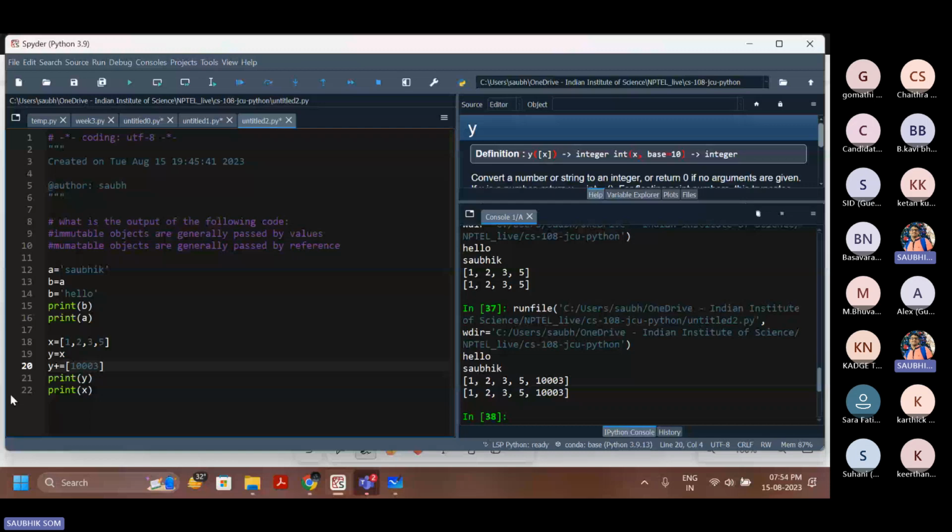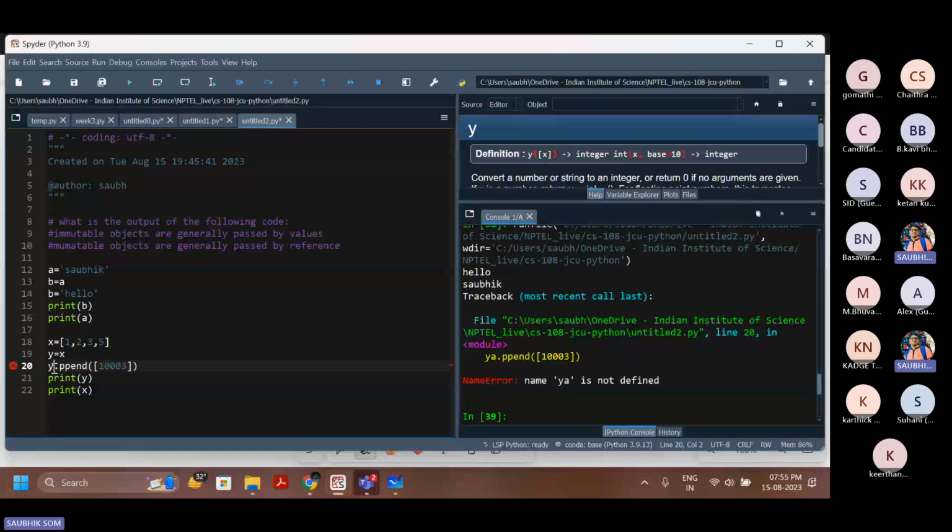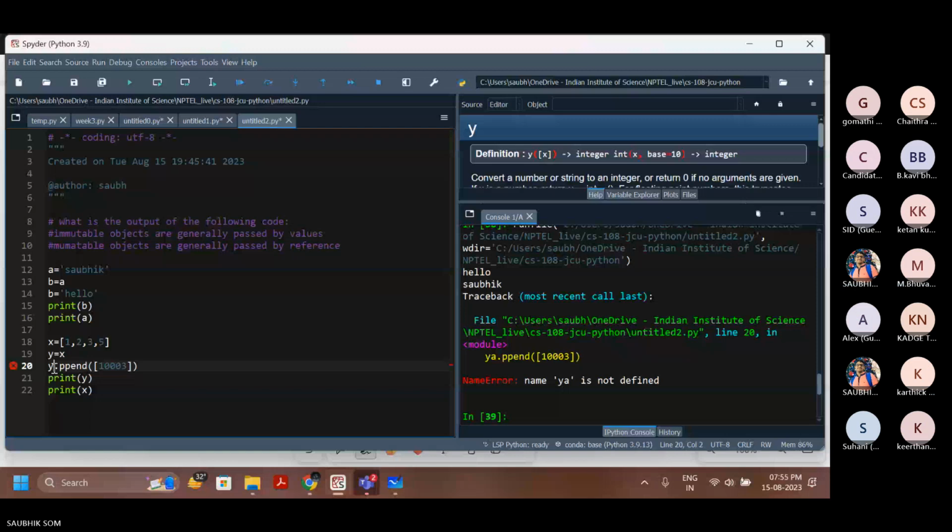If I do anything with the list, so if I do Y dot append a list, again both X and Y will change. Even if I do the same, see, this is changed. If you do any replaceable thing with the function, you can see that both X and Y are changing. Though I am not exclusively changing X or Y, any change in either X or Y is changing both of them.